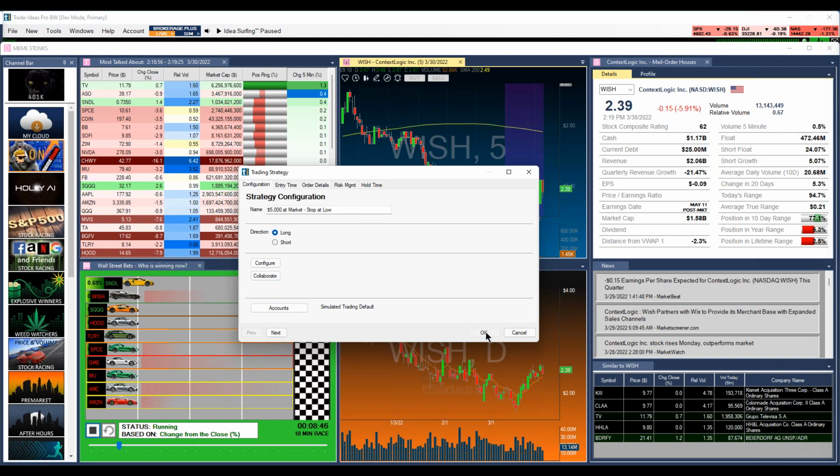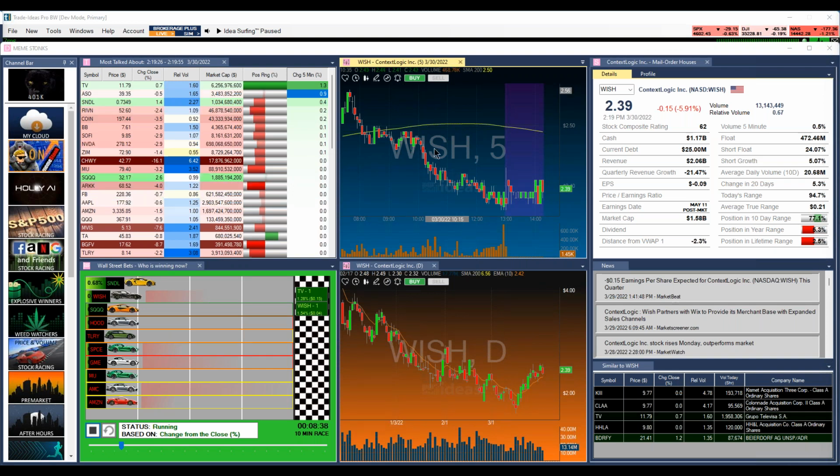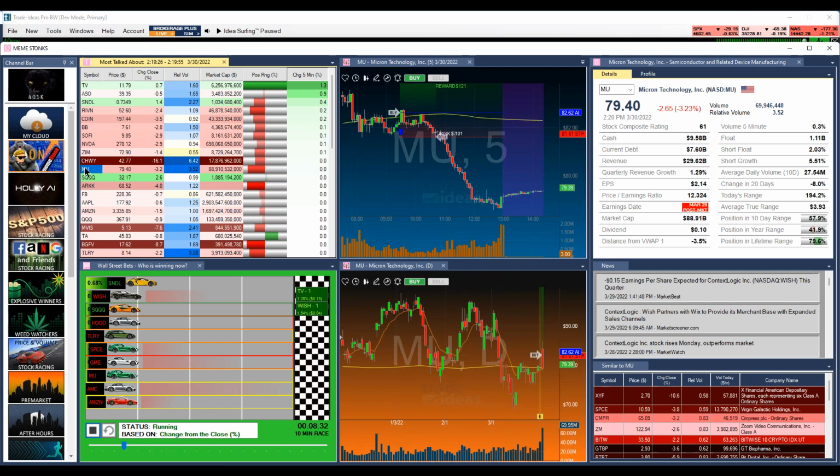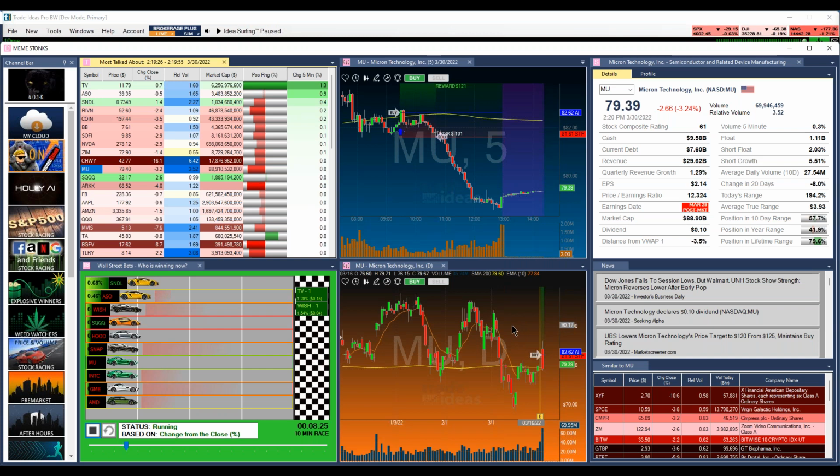I'm gonna hit okay. So see how this buy button now activated in green? Okay, that means that tomorrow, if I save this the way I have, anytime I pull up a chart, it doesn't matter which one, it can be like Micron, I can take this buy button and drag it and purchase things wherever I want to.